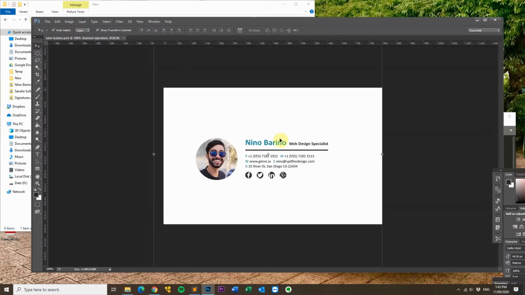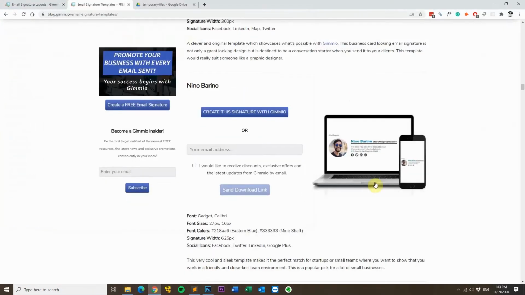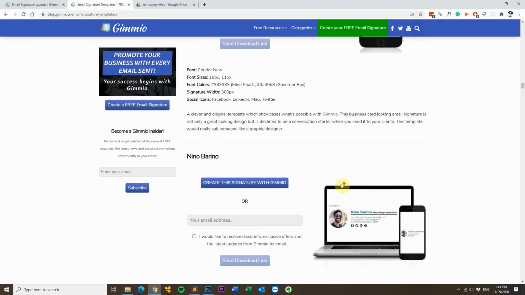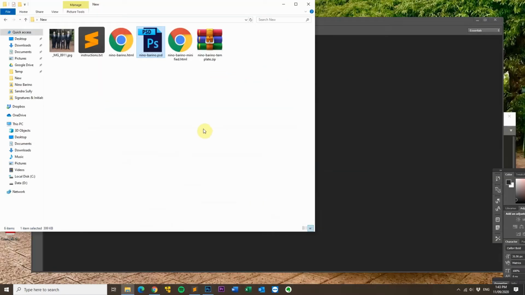It's just the Photoshop file of the actual signature that we've got, so you can move elements around and redesign it and all that sort of stuff. But it's important to know that this isn't the actual HTML of the signature. So since we're not going to be changing the design of the signature, we'll close that off. But like I said, you can choose any one of those templates in the list, and you can download any design that you like and modify it to have all your details in it. And I'll show you right now how to modify those templates to have your details in it.